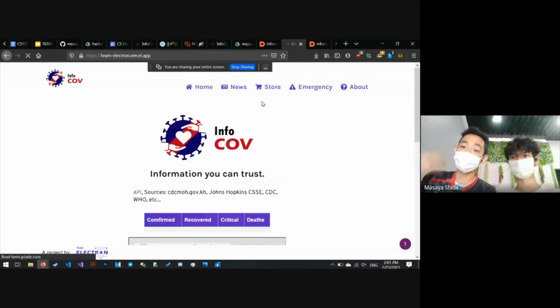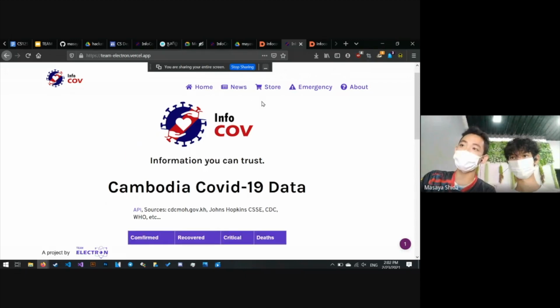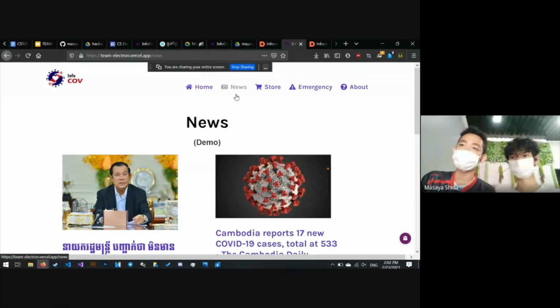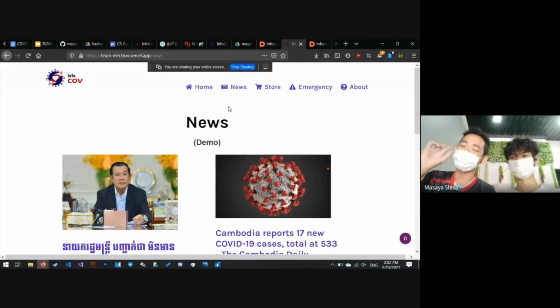I haven't checked out the one from the ministry yet, but I think one of our main unique points that can differentiate us is that we have our own editors to publish the news. There's a small minority of cases where we can't trust the government for information, so we verify it with news from other countries reporting on us as well. That's one of our main unique selling points of our news API, that we can differentiate between what is neutral news and what is biased news. I hope you understand that.